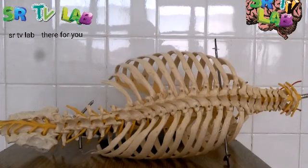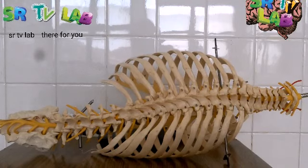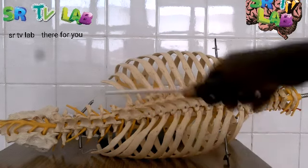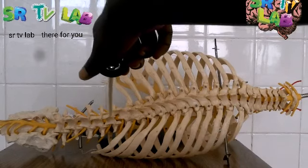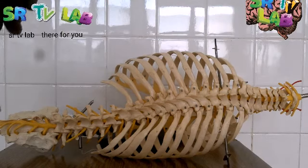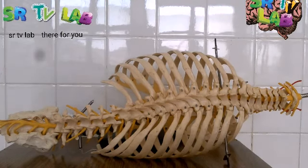And the vertebral column here is made up of 33 bones: 7 plus 12, which means there are 19 here, plus 5 of the lumbar, that is 24, plus 5 of the sacrum, that is 29, plus the coccyx, they are 30 in number. Good. Guys, in summary, those are the bones of the vertebral column of a human being. In other videos, we will be seeing each region and the characteristics of the specific region and of the vertebrae.